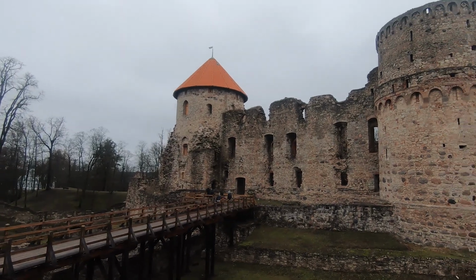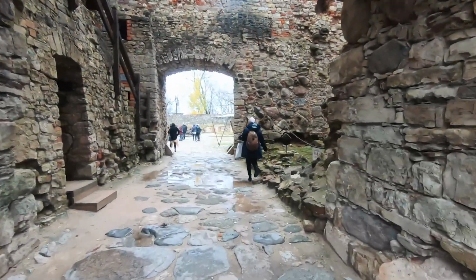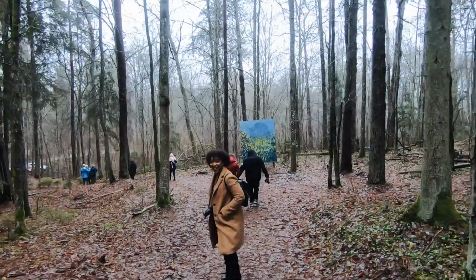So a bonus tip, guys, if you're visiting Riga, I would definitely recommend taking a day trip to Hues. It's basically a little town, and one of the highlights of this town is a 13th century medieval castle. This town is just beautiful. I had the opportunity to spend a few days in Hues, and I would highly recommend it, if you can go. It's like 2 hours via car, and you can get the bus there as well. If you want to go and just explore this little town, it's so quaint, so beautiful, so charming. Definitely go. I cannot express how amazing this little town is.